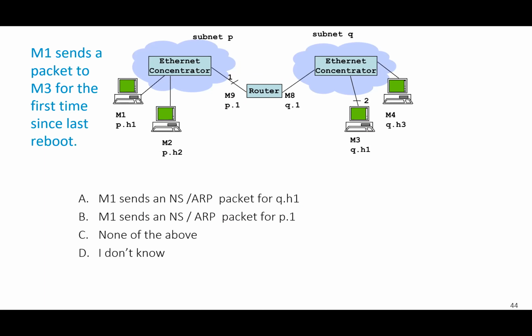In particular, M1 will never know what is the MAC address of M3, except if you have a spyware or some application program that speaks directly to M3 and asks M3 to look inside its MAC address, but just by looking at traffic coming from M1, you will not know what is the MAC address of the remote destination, obviously.